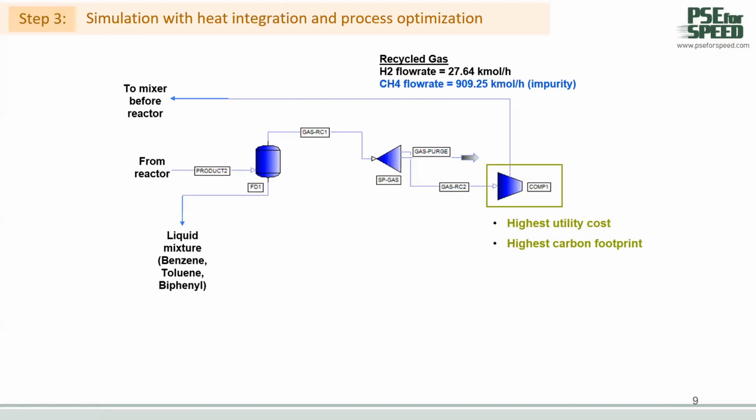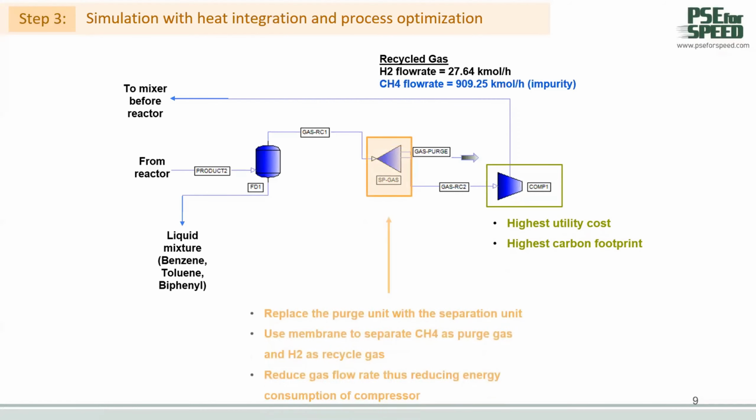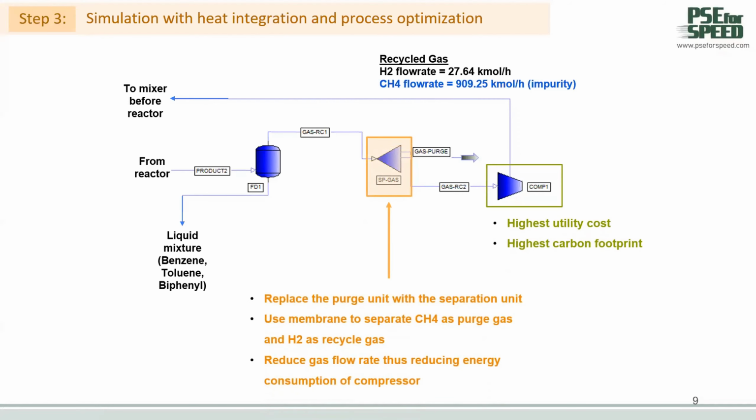So in order to optimize the process, we need to do something about the purge unit. We can replace the purge unit with a separation unit, in this case a membrane, to separate the methane as a purge gas and the hydrogen as a recycled gas. Thus, it can reduce the flow rate and reduce the energy consumption of the compressor.